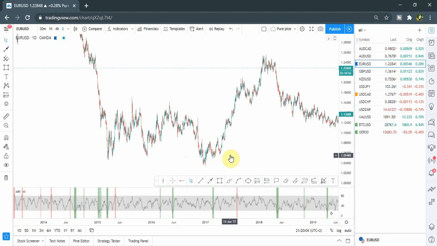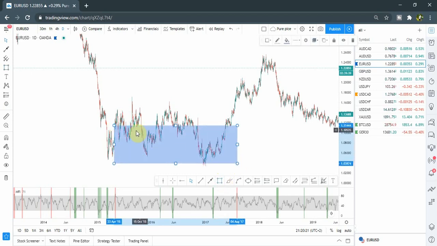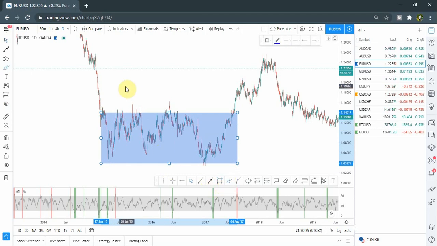Simply, the market cycle is just the way the market behaves or the way the market moves. We have four different kinds of market moves which repeat themselves now and then. I'm just going to highlight this part here. The first part is called accumulation.